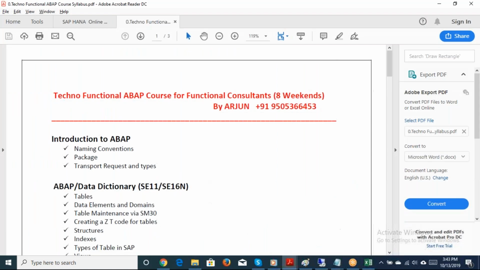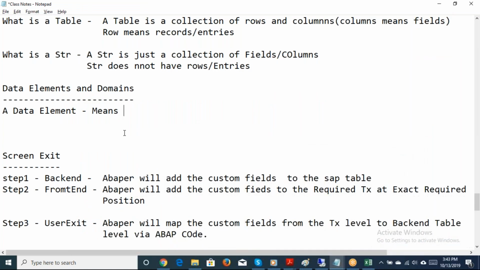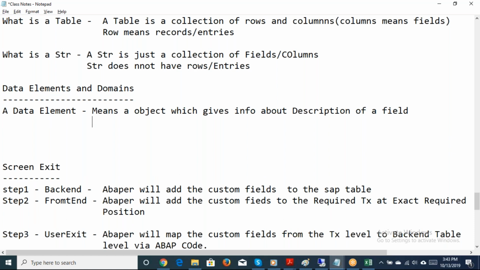I think we have something called data element and domain, which we already covered, but still I'll give the exact definitions. What is a data element? A data element means an object which gives information about the description of a field. The description can be in multiple languages.